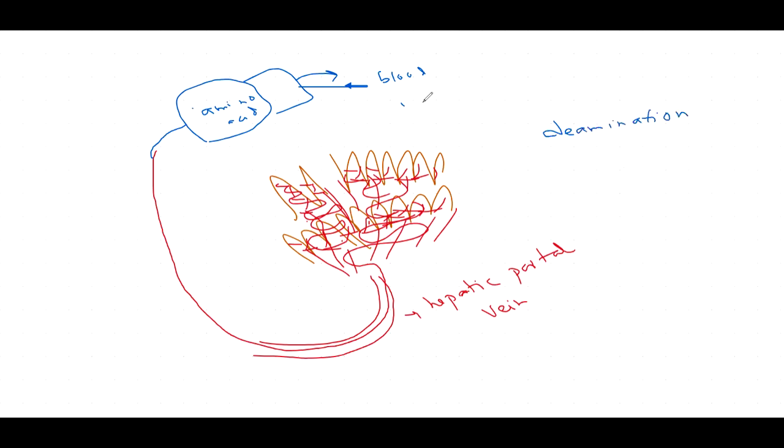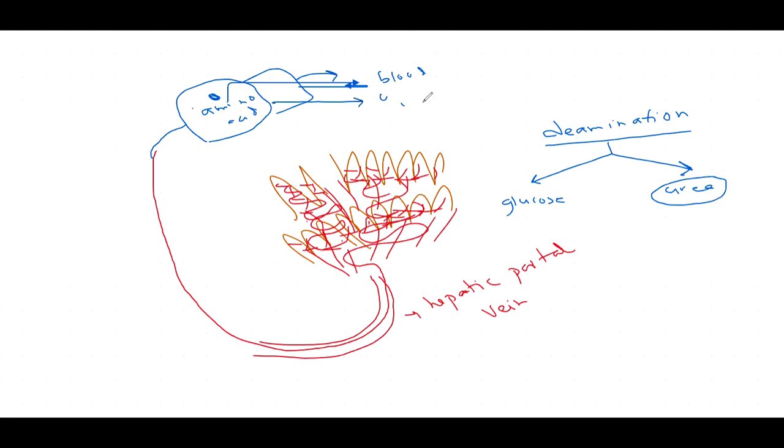What is deamination? Liver will break down the amino acid molecules into two components, glucose and urea. Glucose either will diffuse into the blood if needed or will be stored in the liver as glycogen for some time. Whereas urea is an extremely poisonous, toxic substance. Liver cannot keep urea within itself, otherwise liver will die. So as soon as possible, liver is going to release the urea in the blood. Blood में चला जाएगा urea.